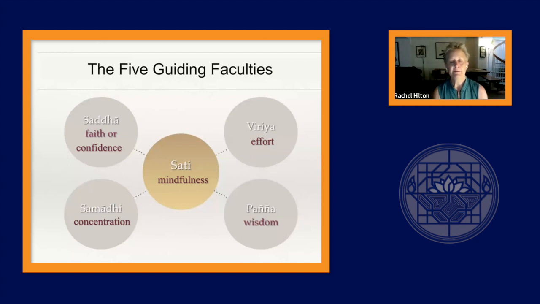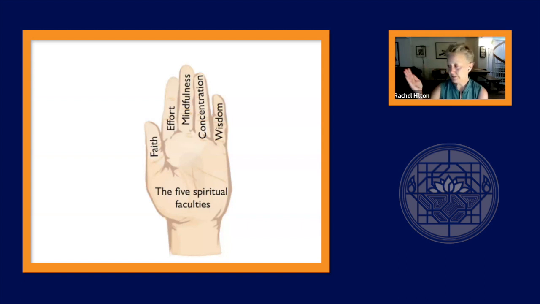Now, there are 5 guiding faculties which are said to be set to counteract those 5 hindrances. So obviously sloth and torpor can be counteracted by effort, or virya. Doubt in the practice can be counteracted by having faith, having confidence. We can learn concentration, learning how to focus and see things clearly, seeing things with wisdom. And finally, mindfulness, that awareness of what's going on. And that's likened to the 5 fingers of the hand.